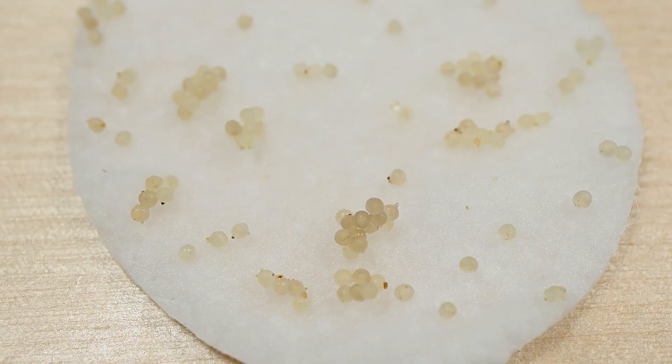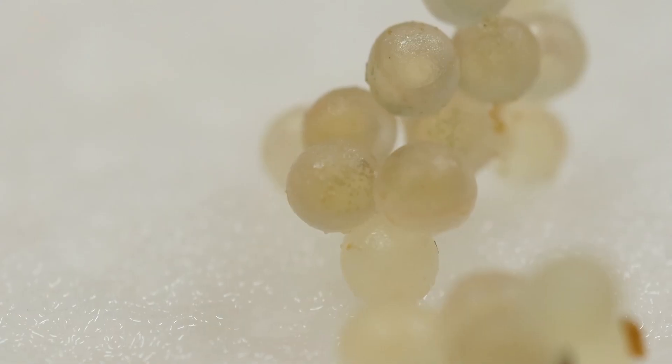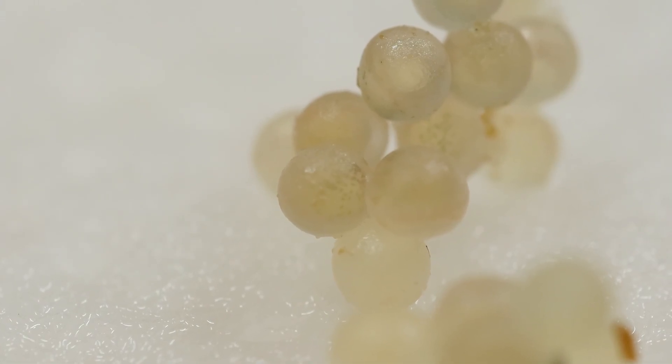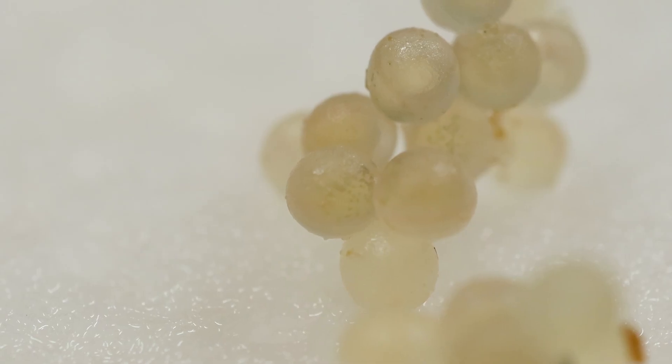The incubation period went about the same as the barbatus. Three days in, I could faintly see the mottled yellow color of fry developing inside. They weren't as active with the backflips, but I decided this is where we'll stop this time. Three days in, and probably two full days before standard hatch time.